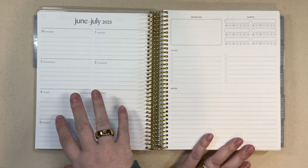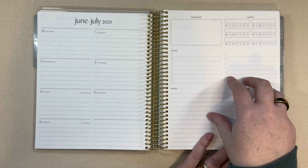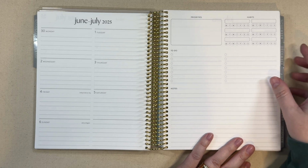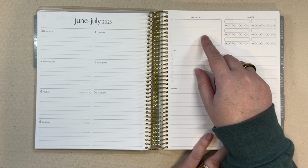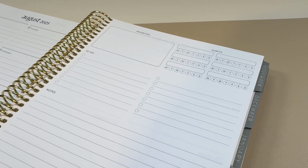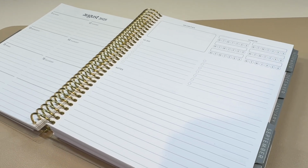All right, so since all of our planning calendar pages are on the left, you have a dashboard over here, hence the name, the dashboard layout. So you have a priority box up here, which is open. I'd have to think about how I'm going to use that. I might have to add some sort of checklist since it is just a white open space.